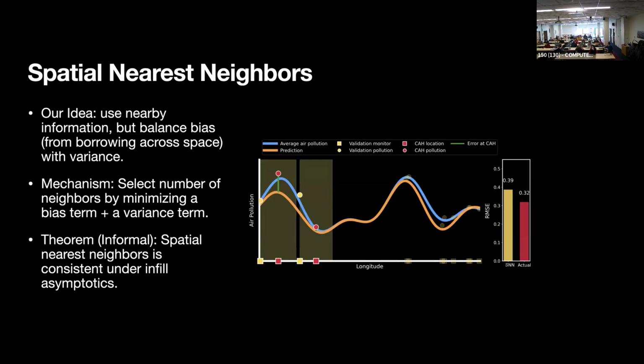Will each red point have the same number of neighbors eventually? Yeah, in our setup right now, it will. And I think this is potentially a place where there's probably something better to do, because you can imagine spatial scales are often different in different parts of your domain. Using the running example of air pollution, we might expect air pollution in urban areas to vary over shorter scales than in rural areas, because you might have local sources like highways. Incorporating that kind of domain knowledge would be useful.